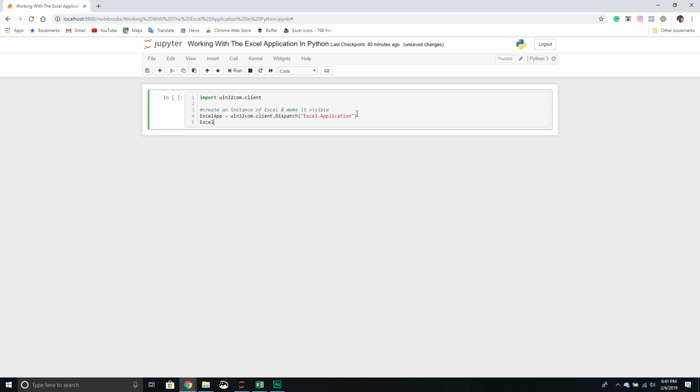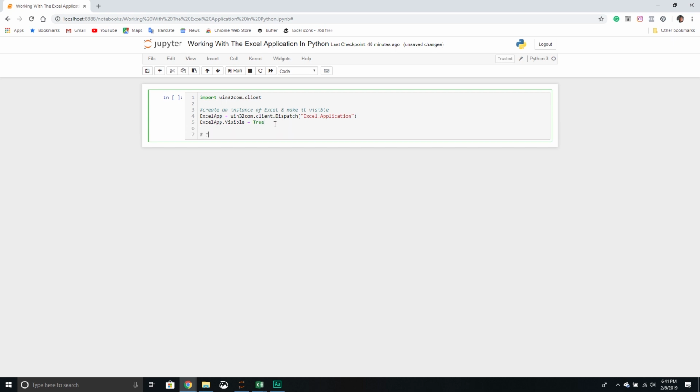It's not, don't worry. So the first thing that we're going to do is make sure our app is visible. How do we do that? Well, we're just going to call the Visible property and set that equal to True. If it is a property, it will not have our little brackets like this. If it's a method, it has our little brackets like this. That's the first thing that we need to remember.